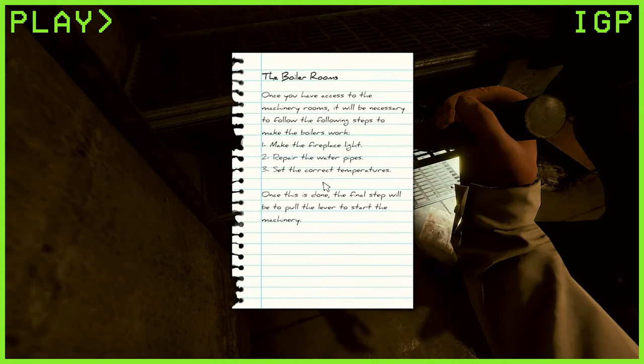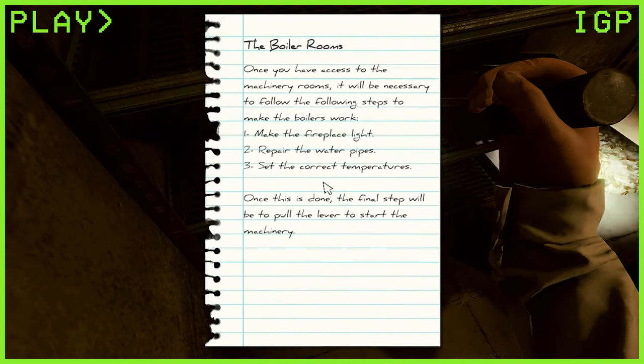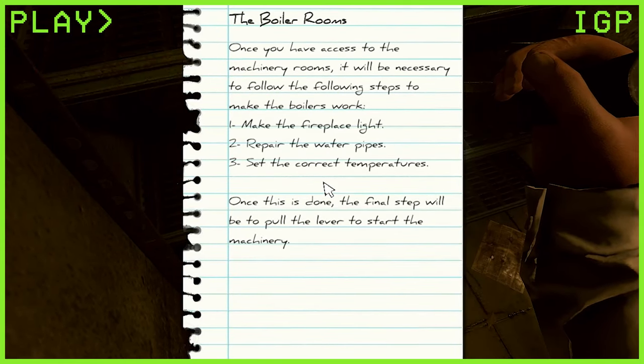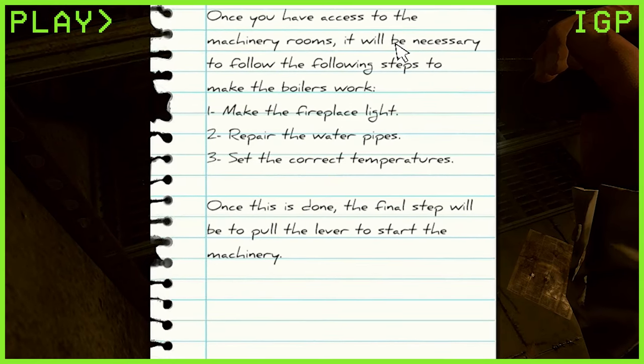Once you have access to the machine rooms, it'll be necessary to follow the following steps to make the boilers work. Make the fireplace light. Repair the water pipes. Set the correct temperature. Once this is done, the final step will be to pull the lever to start the machinery.